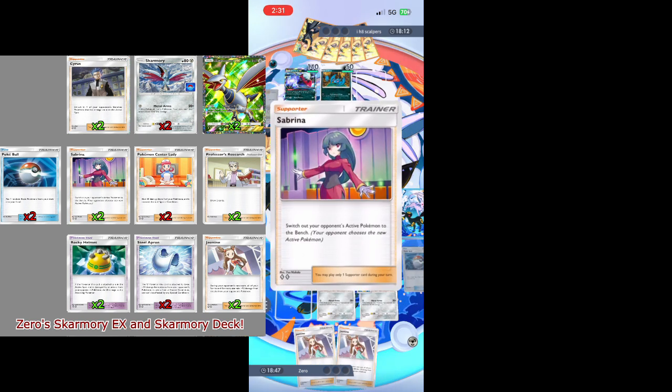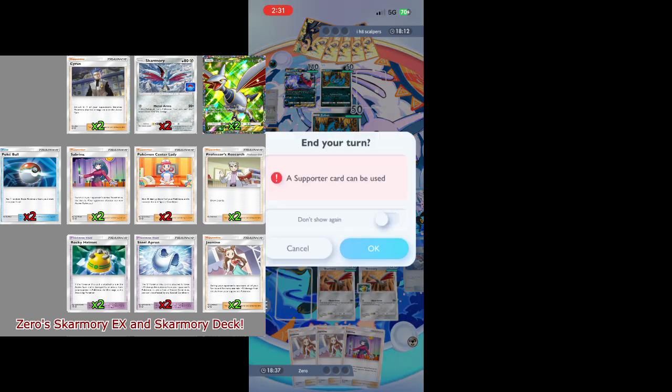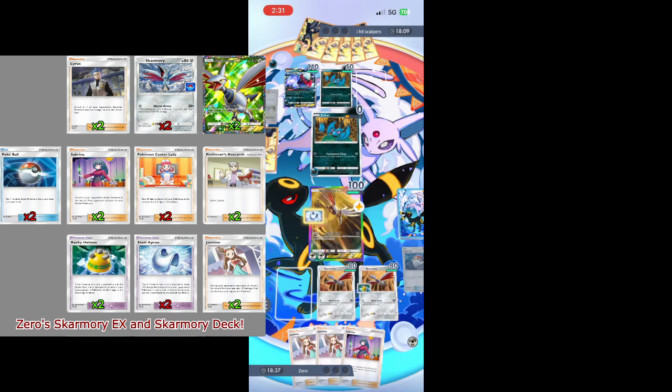But Steel Apron, the metal Pokemon this card is attached to, takes minus 10 damage from attacks from your opponent's Pokemon, recovers from all special conditions, and can't be affected by special conditions.